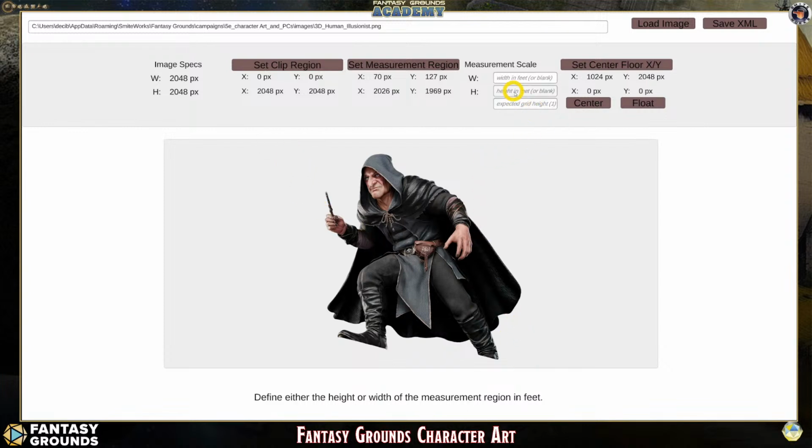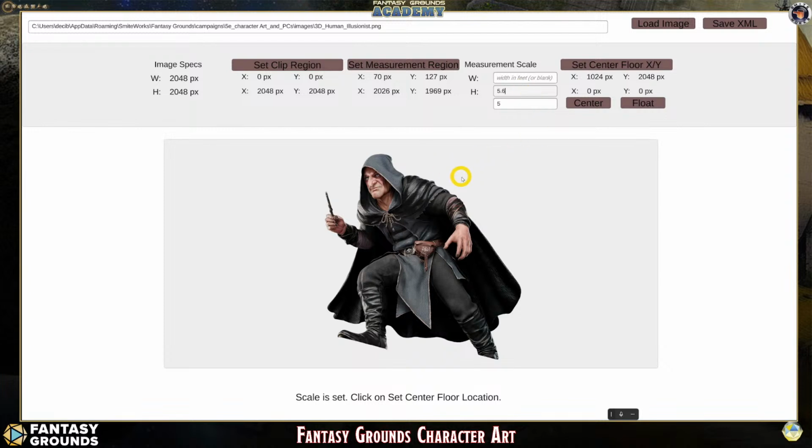And now to set the height in token height in grid. So this is going to be roughly about 5 feet. So one block essentially. And then if you want to do width or height, so in height, I might say it's 5.7. This guy's like 5'7" or something like that. So maybe 5'6".